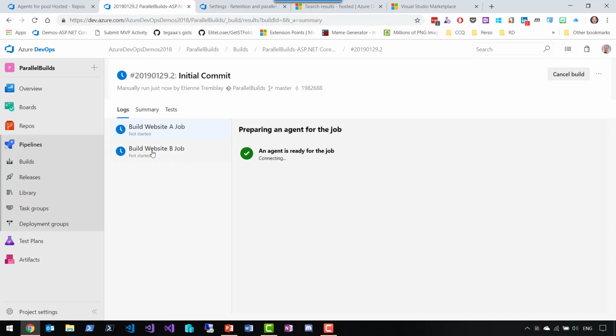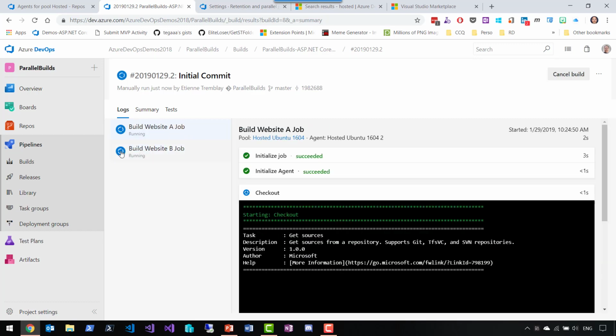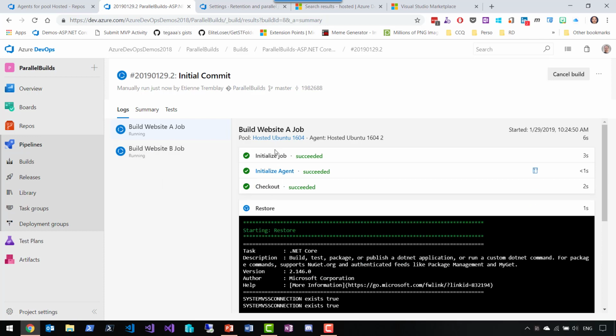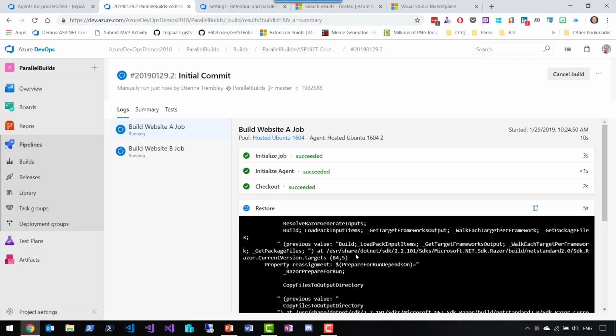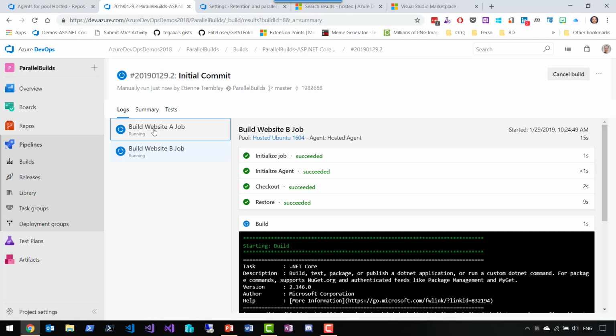Because we have two agents right now, they should start in parallel. Once the agents are picked, the two of them start in parallel, and they're going to build the same thing we saw just now, but each is going to do its own thing. B is building B and A is building A.